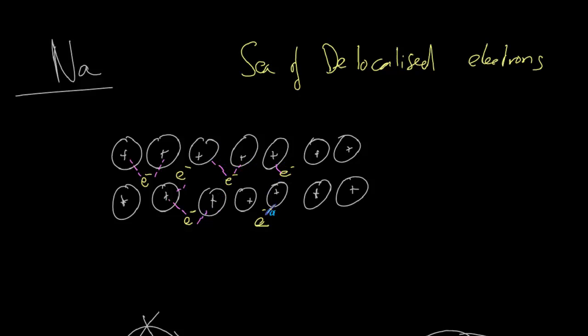This is happening in 3D - I've only drawn it in 2D to make it simple. You have a sea of delocalized electrons feeling electrostatic forces of attraction with the positive metal ions. In order to turn this solid metal into a liquid, we need to break these down so the metal ions are free to move independently. The reason I say 'atom or ion' is that overall this is not ionic bonding - we have an attraction between electrons and positive ions, not between negative ions and positive ions. It uses the same electrostatic force of attraction seen in ionic bonding, but it is different.